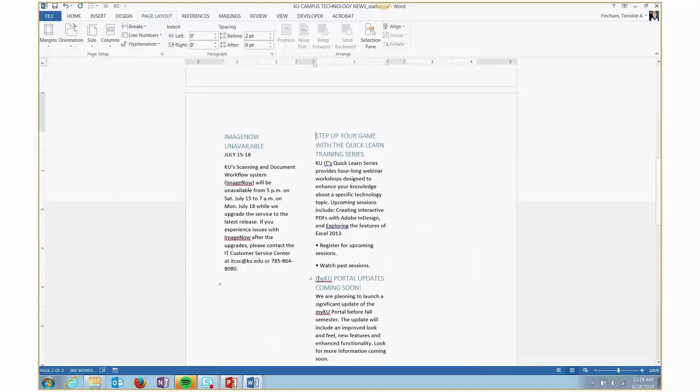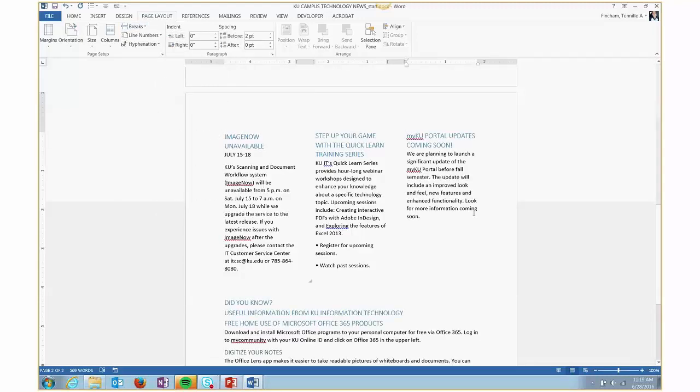And then same thing here for the MyKU. I'm going to click Before MyKU, choose Breaks, and choose Column. And that gives me the exactly laid out columns that I'd like, and it's not overflowing text. I don't have to worry about deleting information or changing the size of my columns to get the information in the correct place.